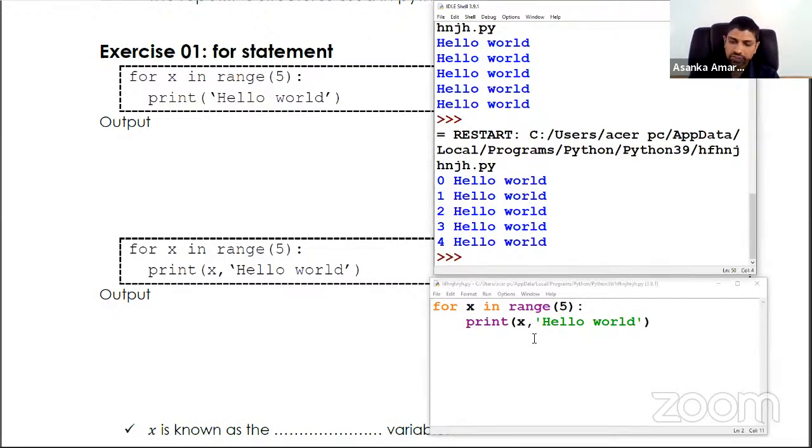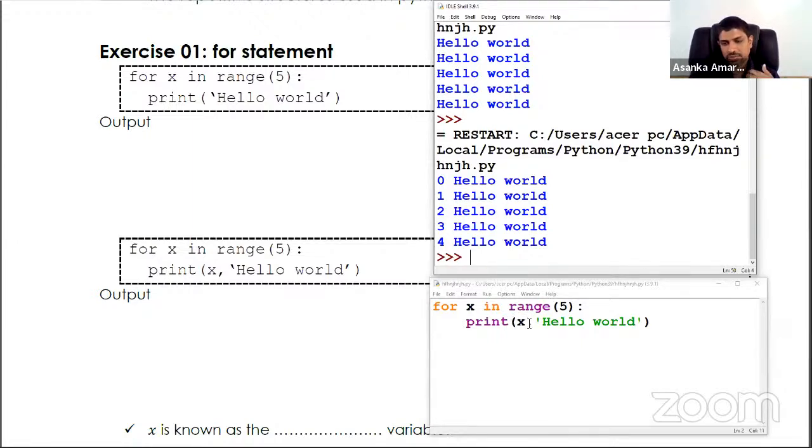The first value for x is... x is a variable. The first value is 0. Then 0, 1, 2, 3, 4. We have put 5, but the variable starts from 0, going from 0 to less than 5, totally 5 times.